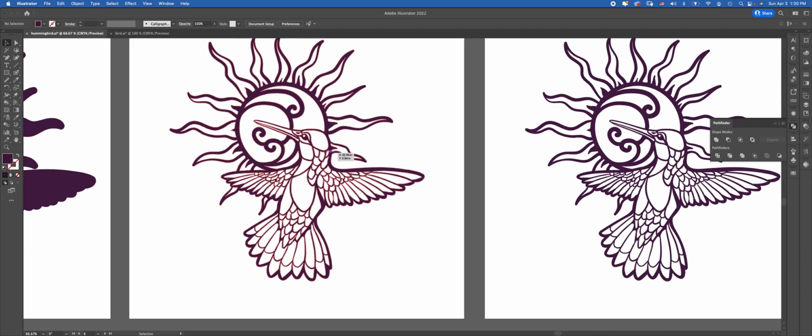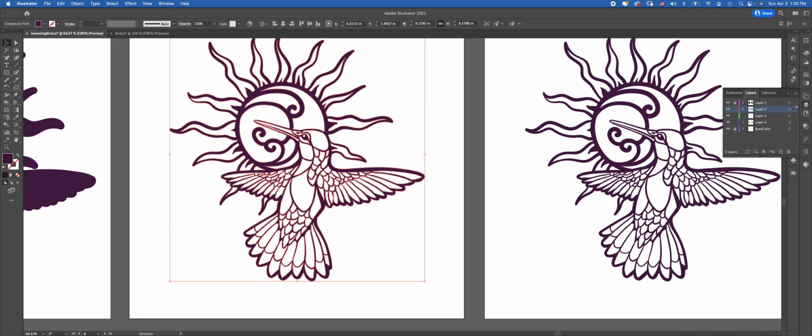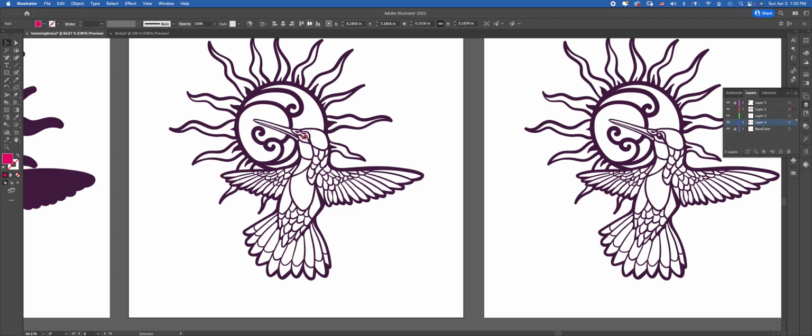Very, very easy. Again, all I'm going to do is take my line art, make sure it's on a locked layer so I don't accidentally mess with it. So unlock. And then when you have an object selected, just so you know, in your layers panel, you can grab it. It'll show that you have selected art. Drag it to a new layer and then hit the lock button. So, nice and locked. I'm going to go to an unlocked layer to start doing the inking. Looks like I have a secret piece there. And I'm going to go back to my brush tool, and I'm just going to brush away.